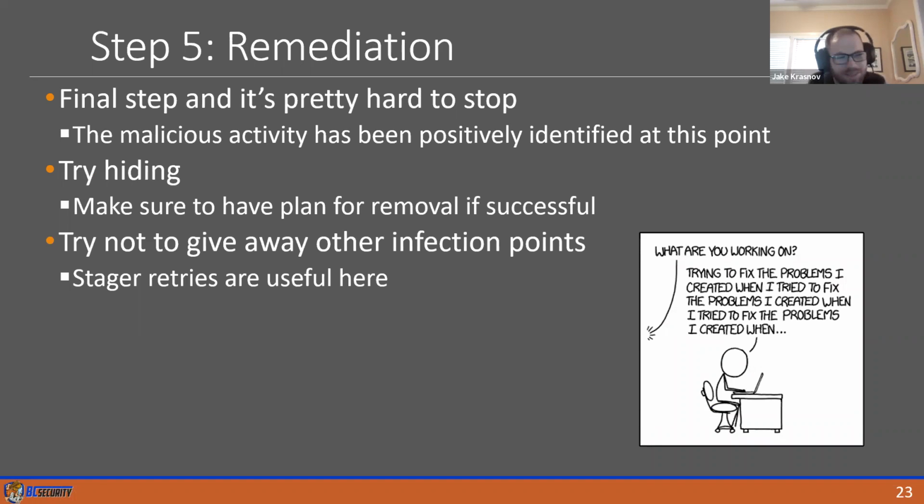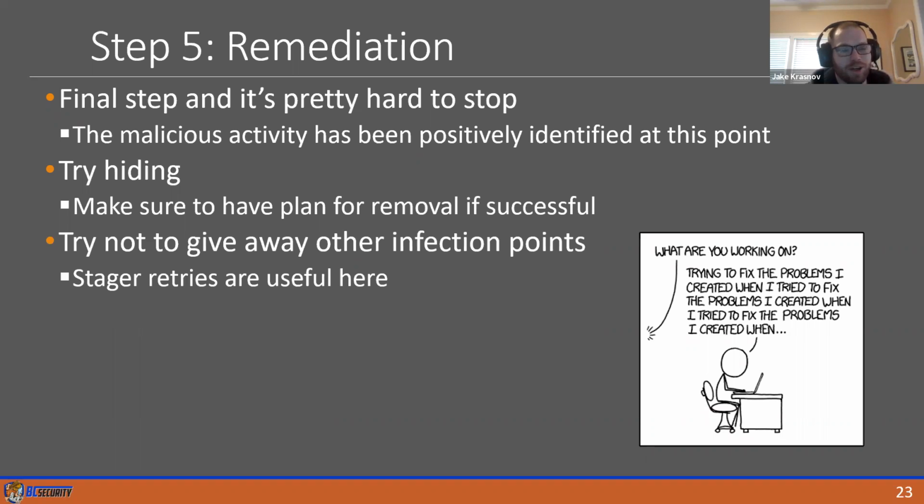Interesting. So the final step in the funnel is remediation. At this point, we've lost the battle, not necessarily the war, but they've identified that there's something wrong on that box. In a well put together organization, they're basically going to golden image that, and it's kind of game over. Less well put together organizations may try to just remove the malware and then put the machine back out. In that case, you can try hiding, but most organizations don't do that anymore. It's easy enough to just golden image a box when you've identified that something's wrong with it.